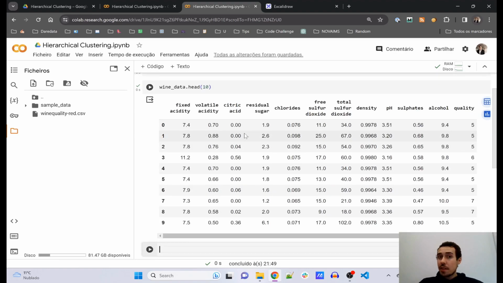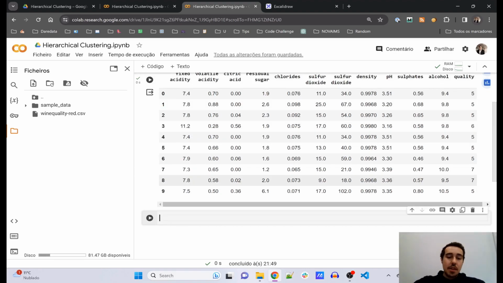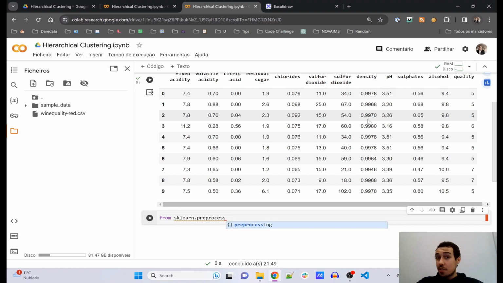So one of the things that is very important for hierarchical clustering is to standardize data, because we are dealing with distances. Every time we deal with distances in algorithms, remember, important to standardize, even in more advanced models. But when the algorithm is just based on distances, you really need to standardize, because if you don't do that, you're basically giving more weight to certain features, the ones that have a higher range, and that's artificially saying that those features should have more impact in your cluster when they shouldn't. So it's also good to standardize.